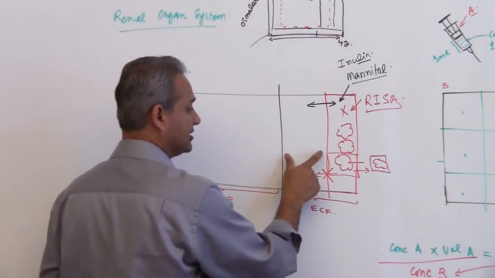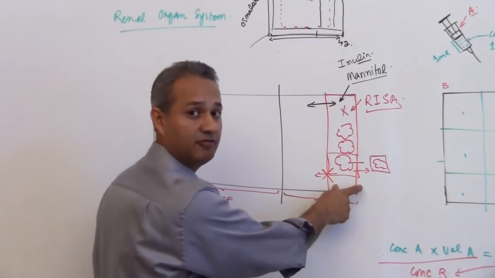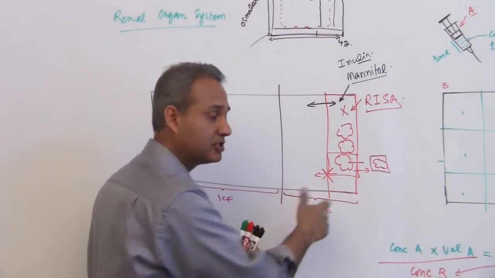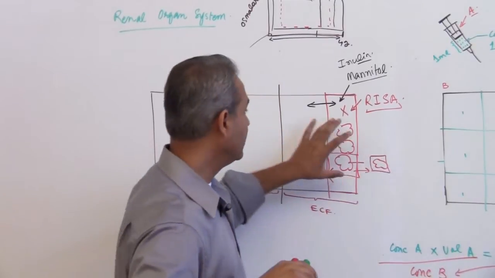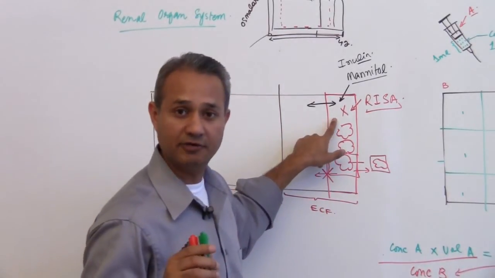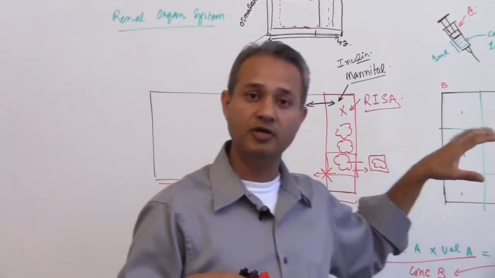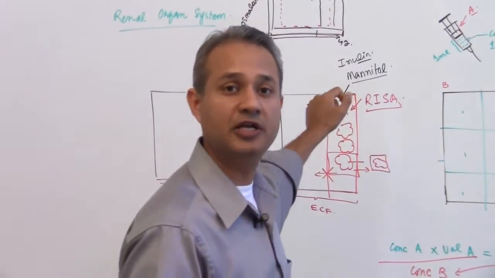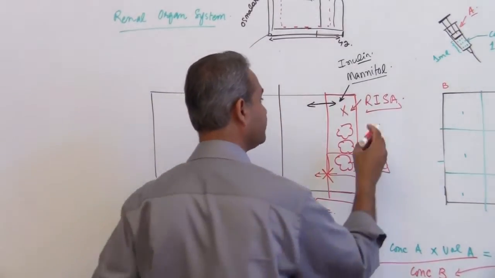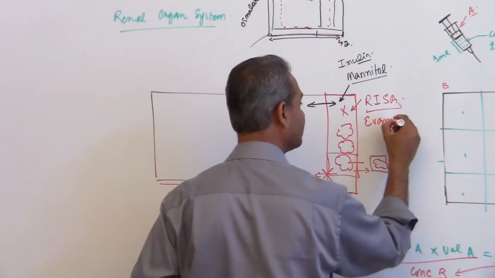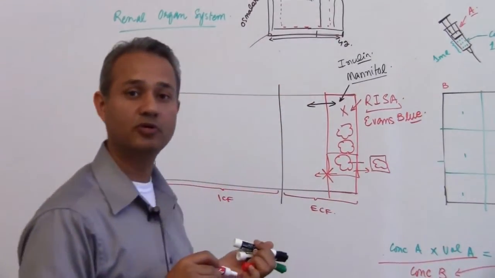To understand the interstitial fluid volume, you will measure the intravascular volume, which now we know you can measure. You have the formula. The formula is going to stay the same. It is the substance which is going to be different. So in case of trying to understand the intravascular compartment volume, what are you going to use? You're going to use radioiodinated serum albumin, or you can also use Evans blue. Remember Evans blue from histology? So you can also use Evans blue.